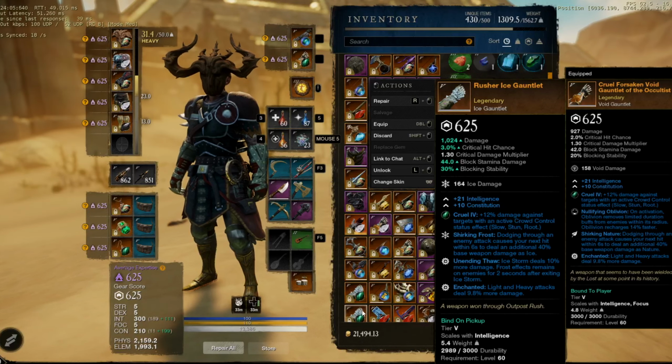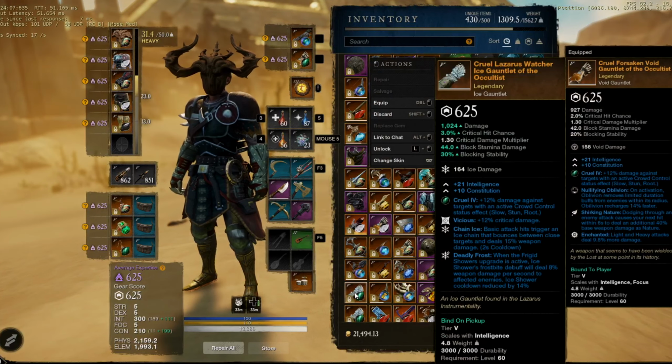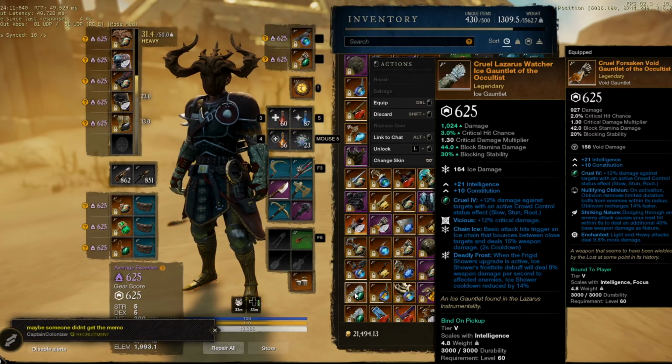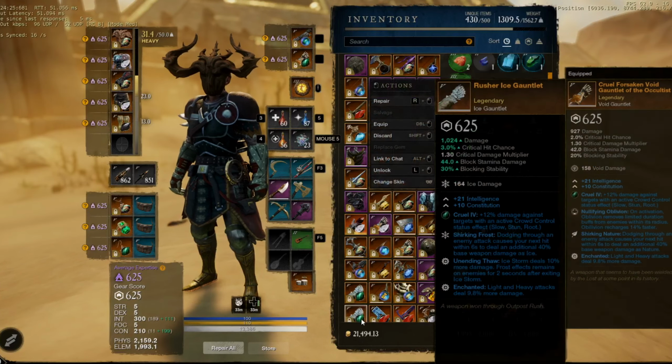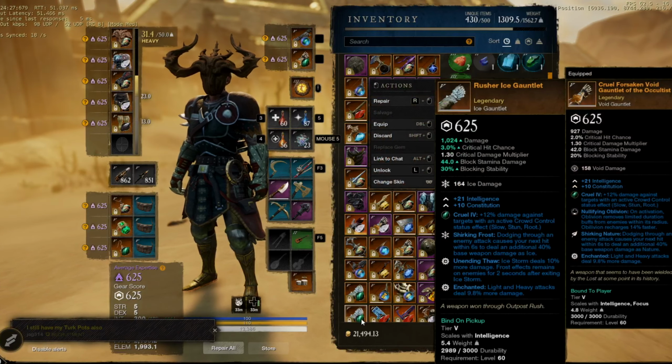If you don't have Unending Thaw on your IG, you can have Deadly Frost, which just gives you a bit more burst. The cooldown reduction too, it's not bad, I mean just dropping more Ice Wall. That's great. But yeah, you don't need the Deadly Frost perk, I don't think this weapon perk is a need. But Unending Thaw though, yeah, you need it on your armor or your ice gauntlet for sure.